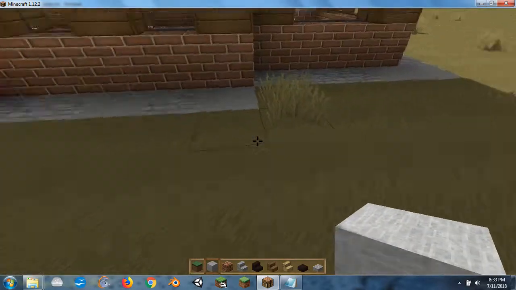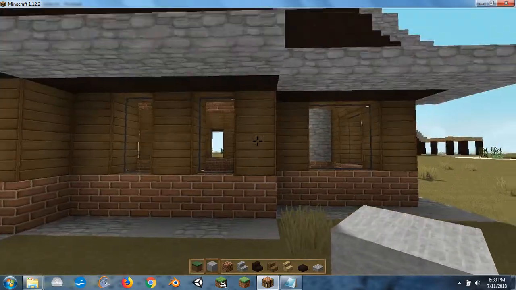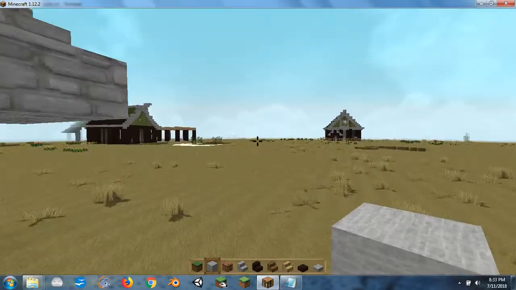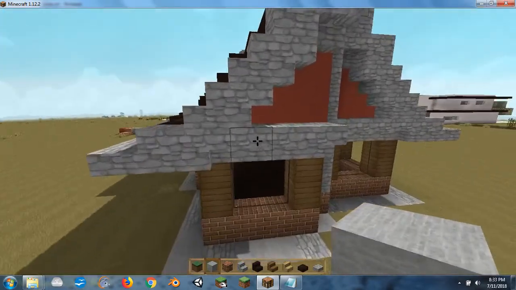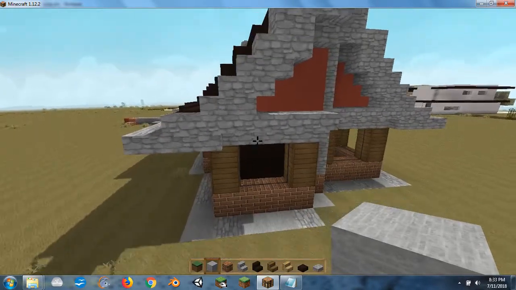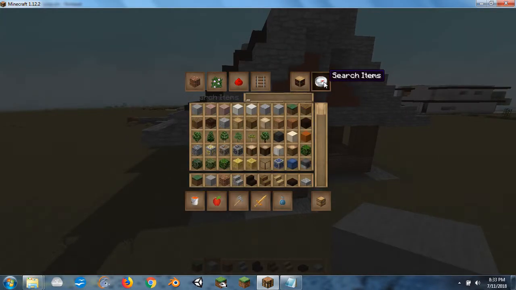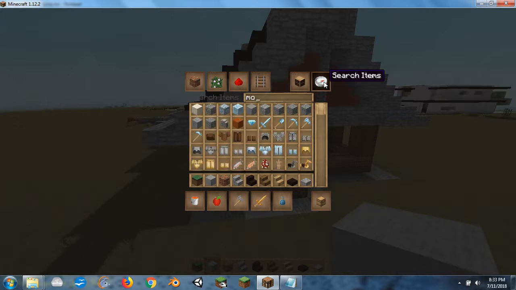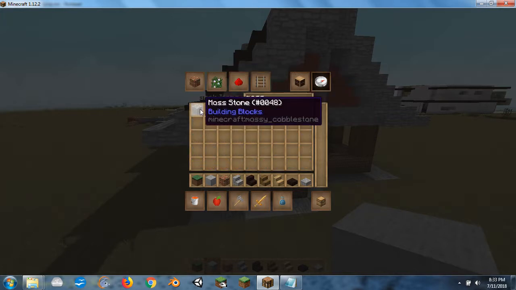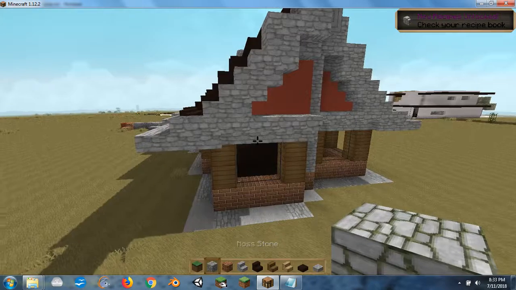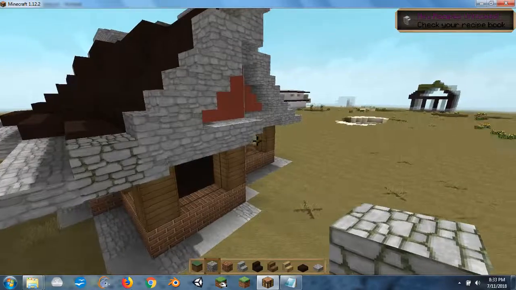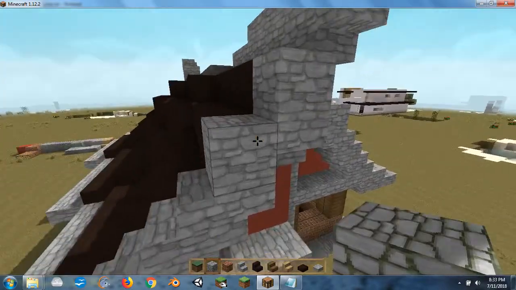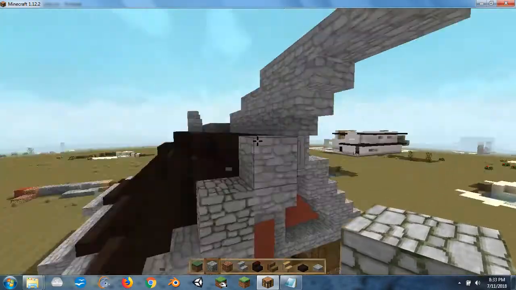And if there's different types of bricks, I would randomize the bricks a little bit. If there's different types of stucco, I would randomize that. There is a mossy stone, and I might use that on the roof. If you look up moss, I don't know where it actually hides. It's hard to find it. But if I wanted to, I could, say, add every once in a great while one of these.